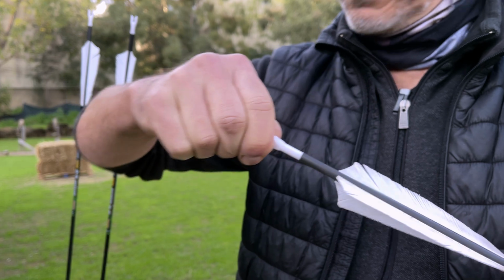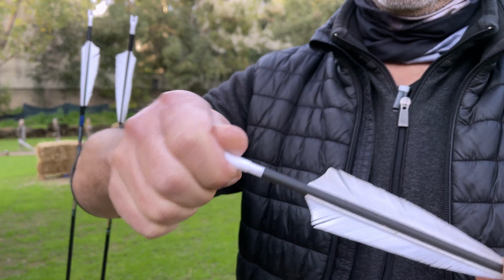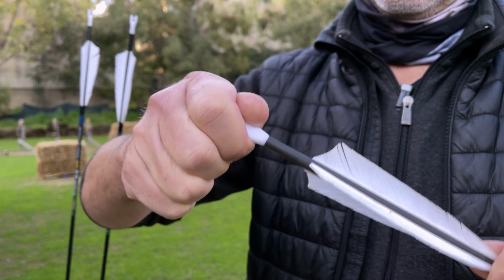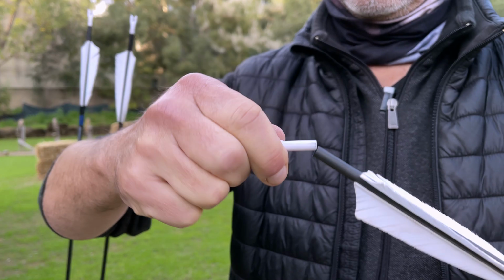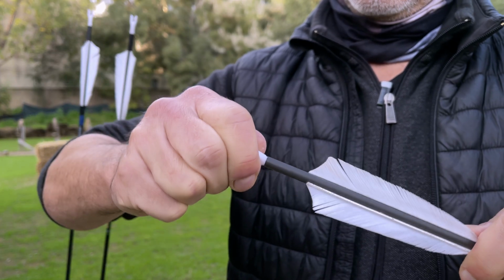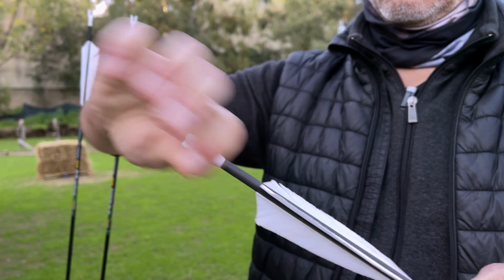So this one is a little tight. I would not use it. Let's hope for the last one. Yep, this one works nice. Look, just nice. They don't come off easily, but they have a firm, solid hold in the shaft.